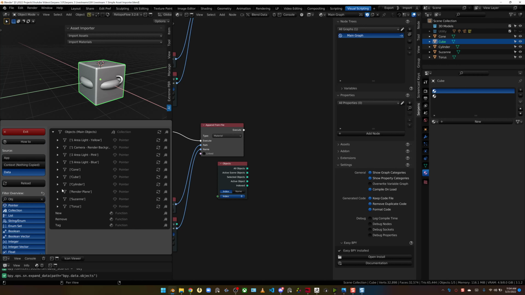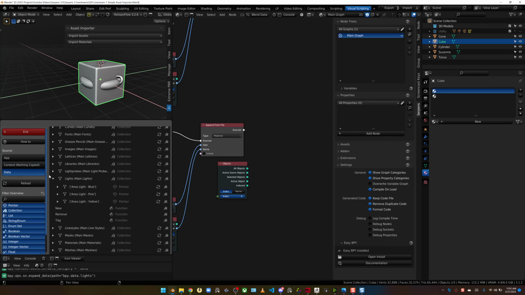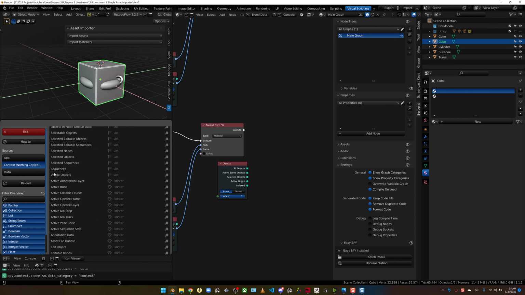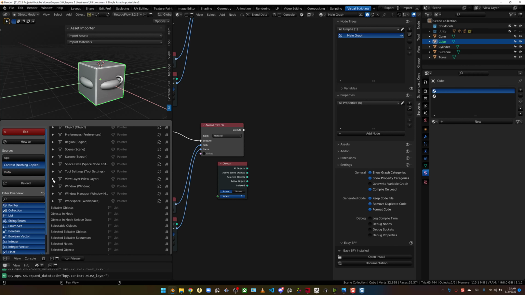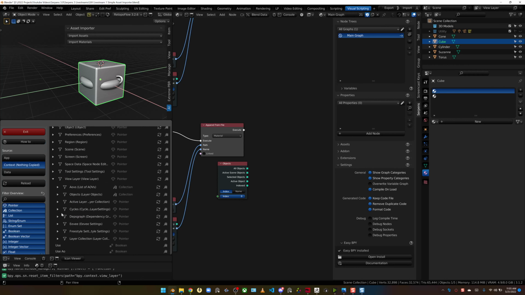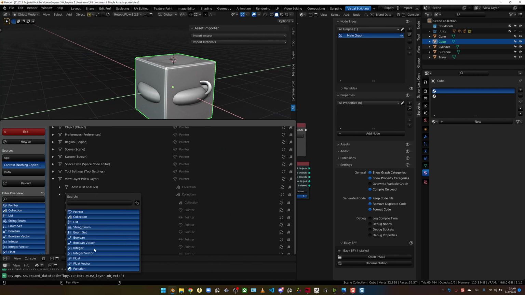And inside of objects, there's a function. It doesn't matter which object I do because all of these should have the function. Actually, this is part of view layer objects. We don't have access to view layer data. I think that's only in context. So normally when I need to access something on an object, I'll go into data. But view layer only lives in context, I believe. I don't think that lives outside of, yeah. ViewLayer has a function, though, that lets you select objects. So I can click on this little filter here, and I could just show functions. Might need to be in objects first, though. Let's bring this out. ViewLayer objects. And let's see function here.